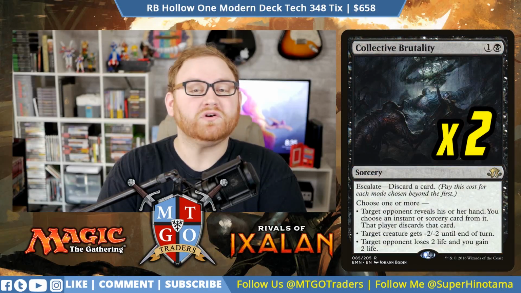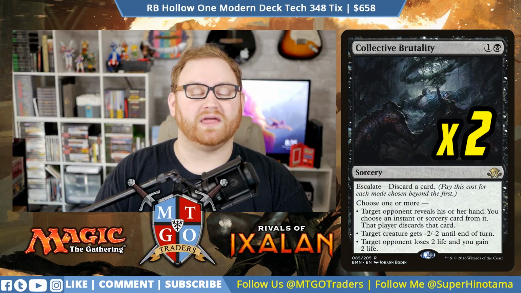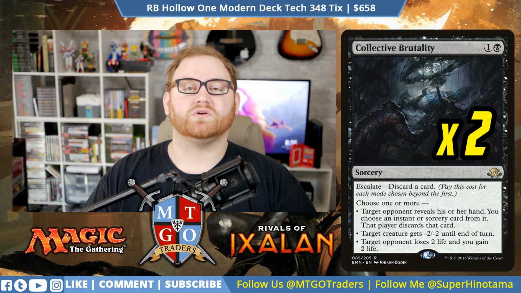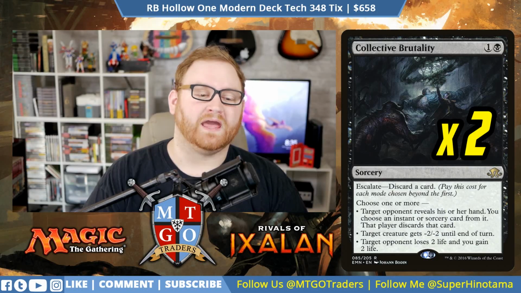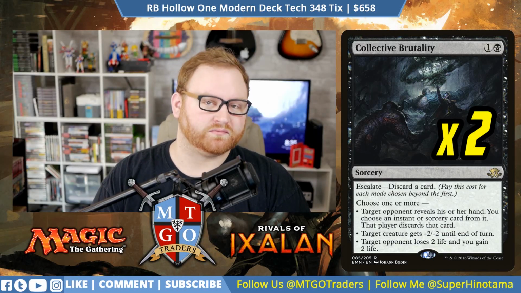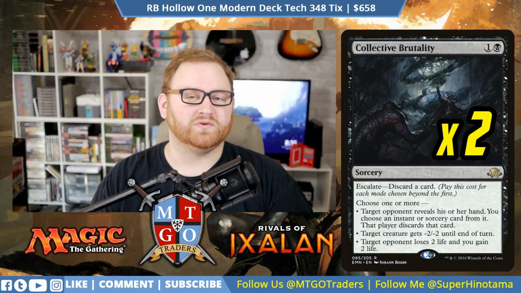Next up here we have 2 Collective Brutality, another card that's very, very good for us. It's a 2 mana sorcery with Escalate, which means we can discard a card and choose more options here. It's choose 1 or more, and then of course its target opponent reveals their hand. You choose an instant or sorcery card from it. That player discards that card. Perfect for us. Target creature gets -2/-2 until end of turn, so basically removal, and target opponent loses 2 life and you gain 2 life. So a really nice 2-point life swing.